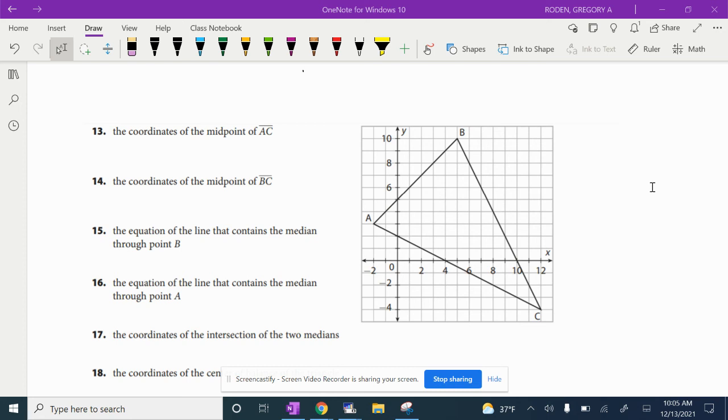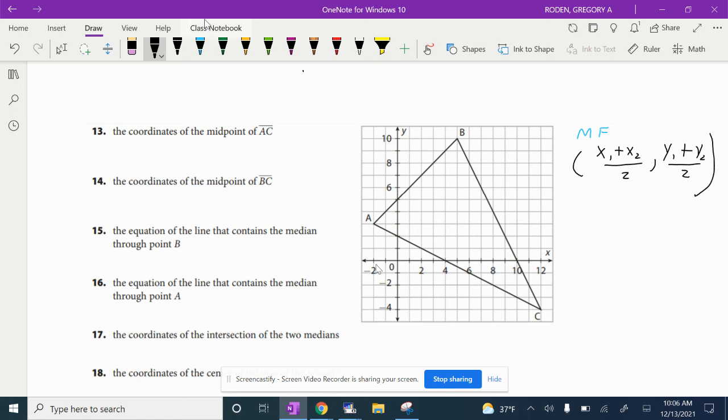Okay, so we need to know the midpoint formula. What is the midpoint formula? Does anyone have it memorized? It's a very simple formula. So on this one, the midpoint formula, we'll call it the MF. Midpoint formula is very simple. It's x1 plus x2 over 2. So x1 plus x2 divided by 2, comma, y1 plus y2 divided by 2. Okay, so that's the midpoint formula.